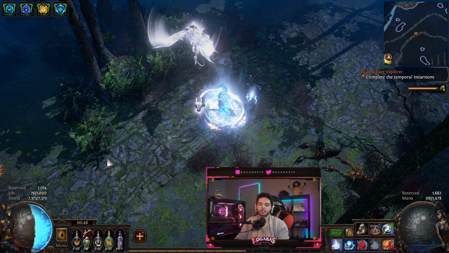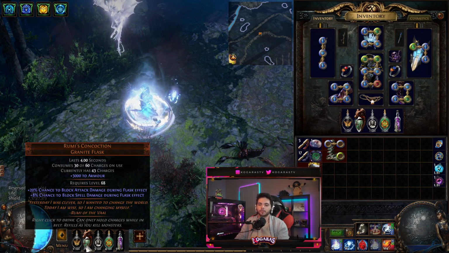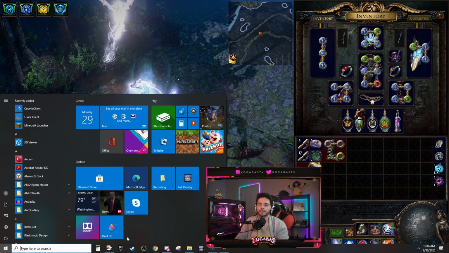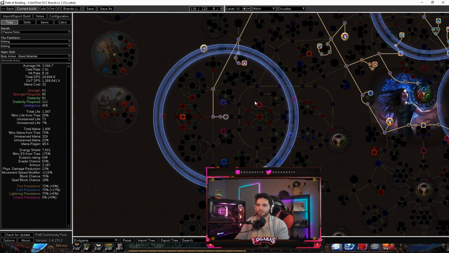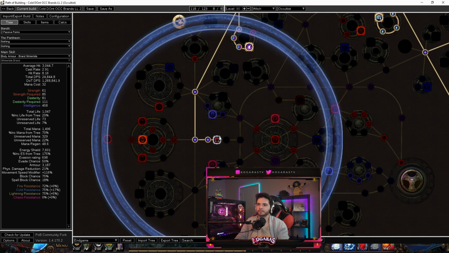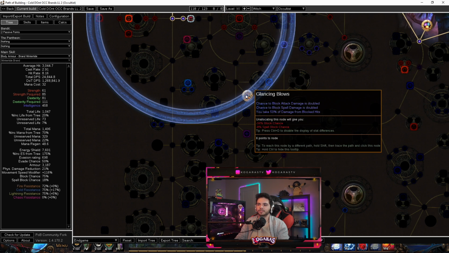So I added Ruby's Concoction, and the reason for that is because we do have a shield, and that shield is Prim's Guardian, and it has 22% chance to block. So with Rumi's, we have 42% chance to block, which is decent. But that also means that if you guys look at the tree, Thread of Hope is not limited to 1. So you can actually put another Thread of Hope here with a very large ring. It hits Room Binder, so you just give these 3 points, and you can get Glancing Blows, which means it doubles your chance of blocks.